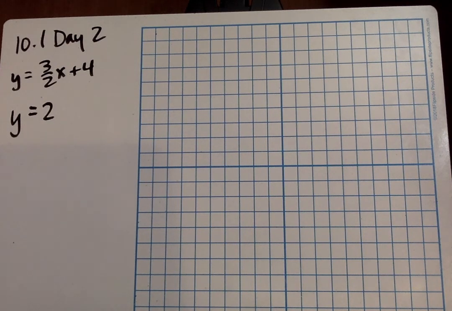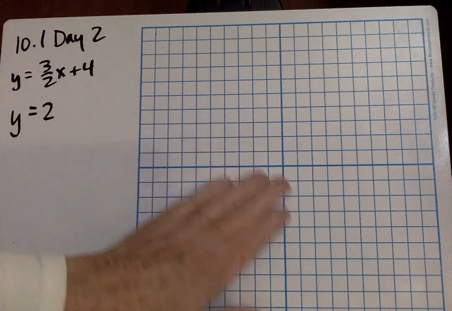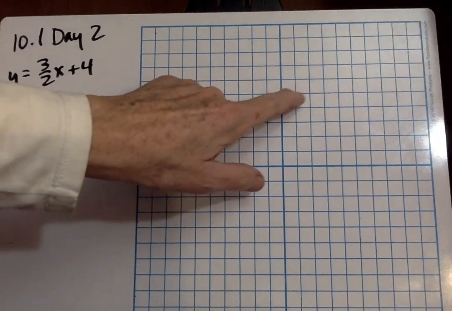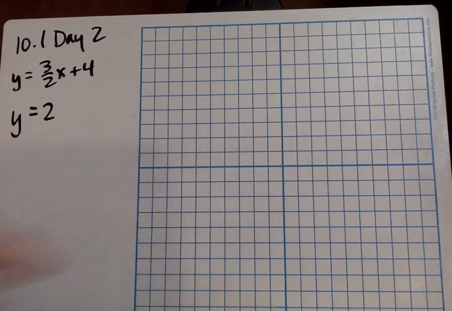Graphing systems of equations. However, today our coordinate will be non-integer solutions. So the two places where the two lines cross will not be on a lovely point that's easy to see. So we're just going to be estimating that particular point. And later we're going to find exactly what it's going to be, but not in today's lesson. So let's go ahead and graph this.